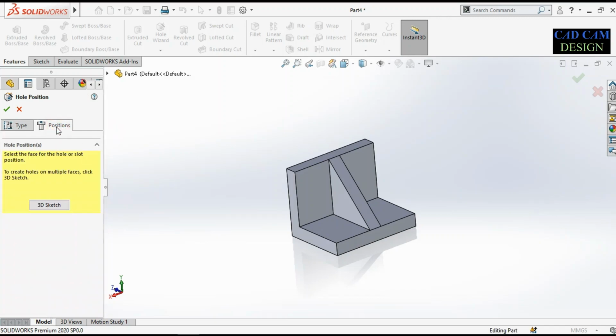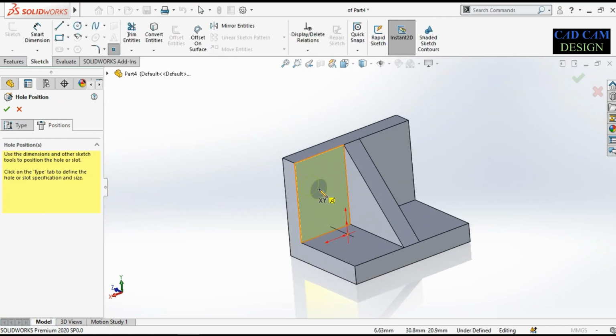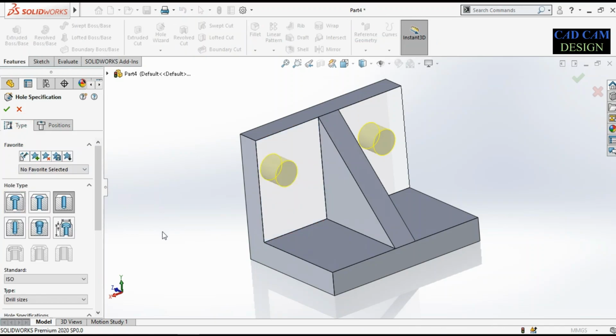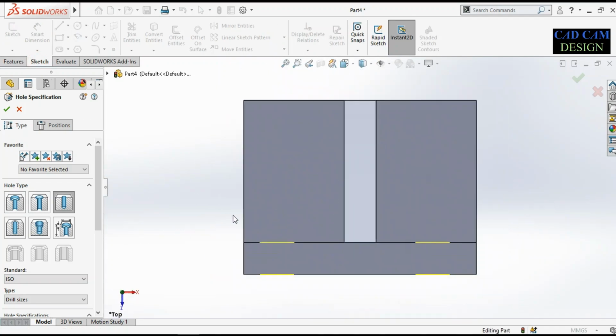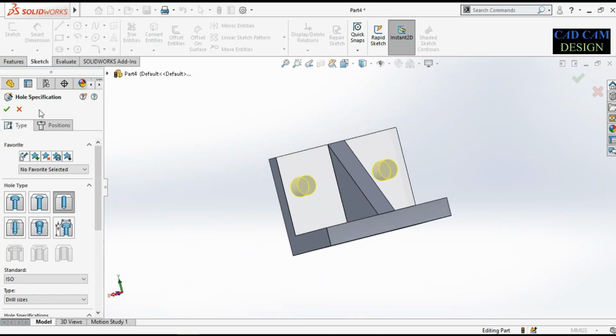Now go to the position, select 3D sketch and only place this our hole. Now go to type. Now see the hole is perfectly placed but not in dimension.